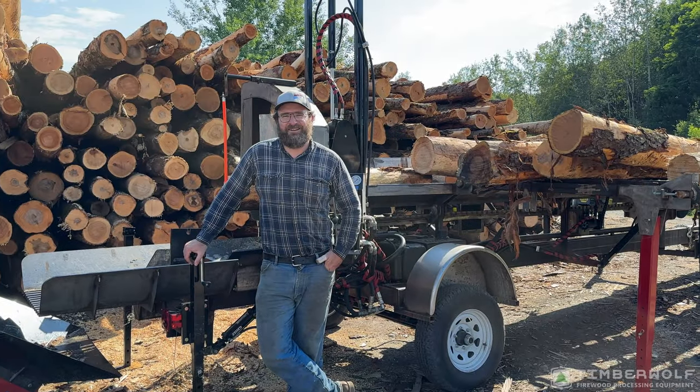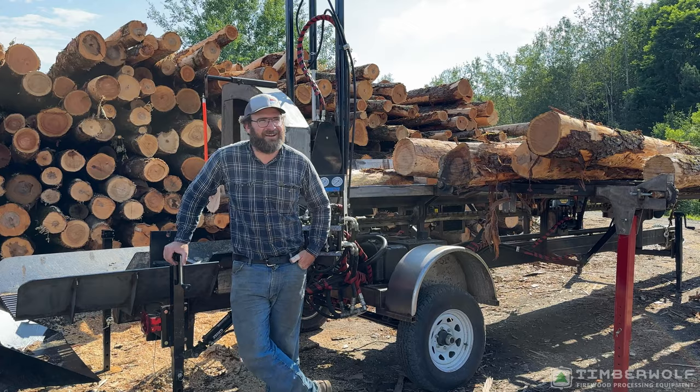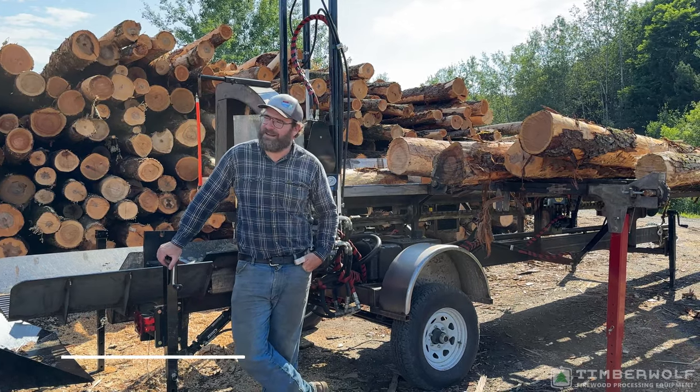July 27th here, beautiful day in upstate New York. Quite a nice summer so far, not hot like it's been other places, plenty of rain.